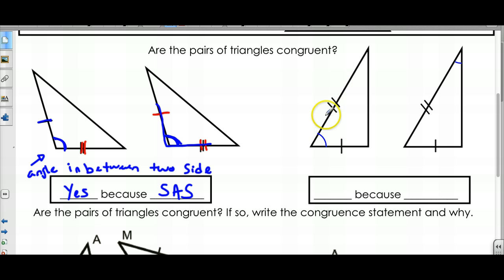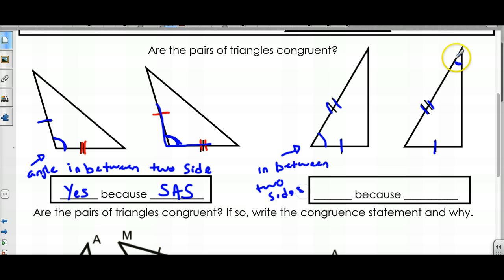Well, if I look at this one, I have a side and a side, right? I have two angles that are congruent, and I have a side that's congruent. So yes, I have a side, an angle, and a side that's congruent in both of these. But the problem is the angle isn't in the same place. Now, if you look at this, this is side angle side. The angle is in the middle, right? So this is in between the two sides, right?